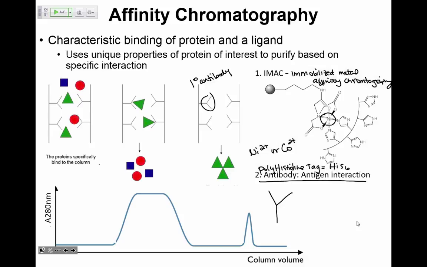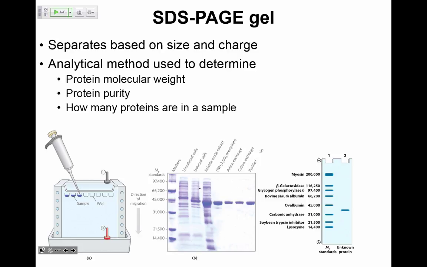So the next thing I want to talk about is our SDS-PAGE gels. So this stands for sodium dodecyl sulfate polyacrylamide gel electrophoresis. So SDS is just a detergent. It's found in shampoo, soap. Some people are really sensitive to it and get really irritated by it. This is called polyacrylamide.